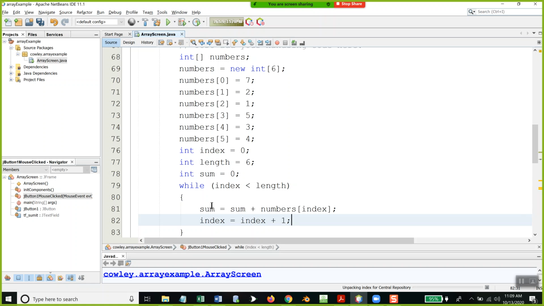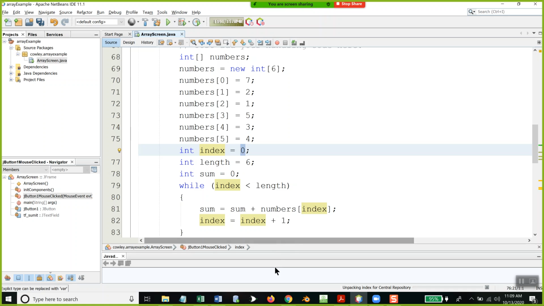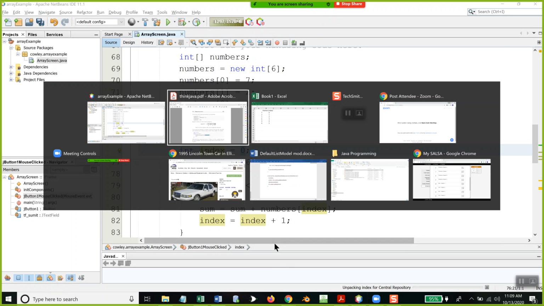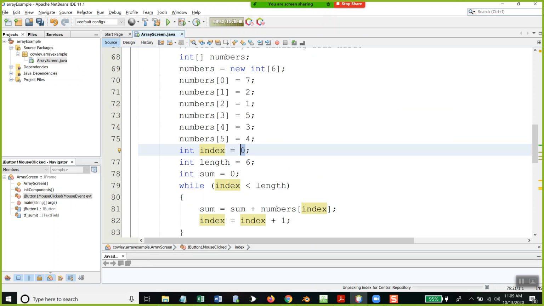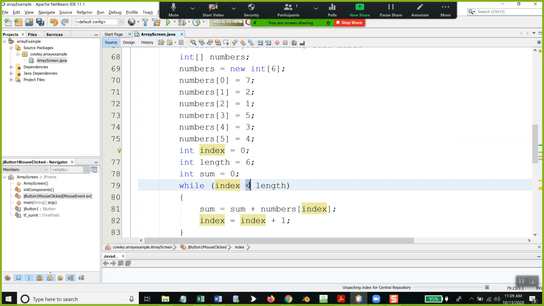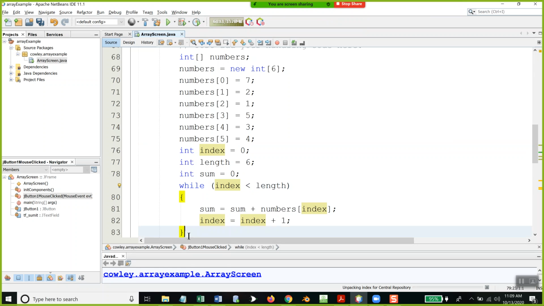Okay, so my index started as 0. I'm going to keep increasing it. So 0, 1, 2, 3, and so forth. Now I want to continue while index is less than length. Length is 6. You might say, well, wouldn't you want the equal in there? No, because if you remember over here, it says a length of 6, but the indexing only goes from 0 to 5. It always goes 1 less if you start at 0. That's why you have to do a less than when you're comparing against your length. Okay, so then I'll sum those and increase that.